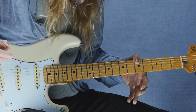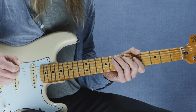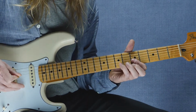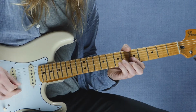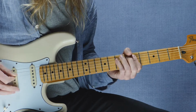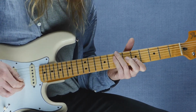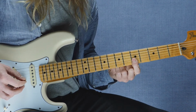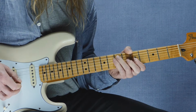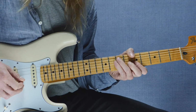And now instead of going to the A like everybody would expect, that's where he always goes, he plays this fill. Would be 5th fret, 2nd and 1st, and hammer on, pull off to the 7th fret on the 2nd string.